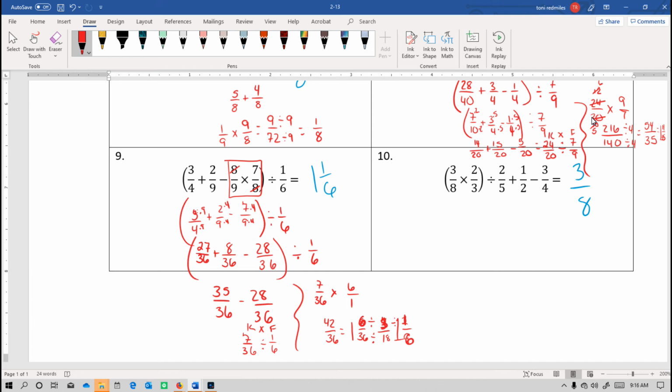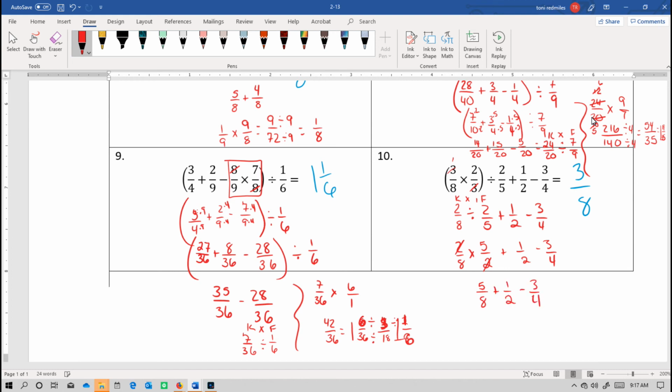All right, and this one I have to do what's in the parentheses first. You could cross out these 3s for the sake of time because this video is getting long. I'm going to do that, but I'm not going to cross out my 2 and 8 just to show you a little bit of canceling still. So 2 over 8. Bring down the rest of my problem, and then I have to say, what do I do next? Well, this division. So keep, change, and flip. I'm going to cancel out these 2s, giving me 5 over 8 plus 1/2 minus 3/4.